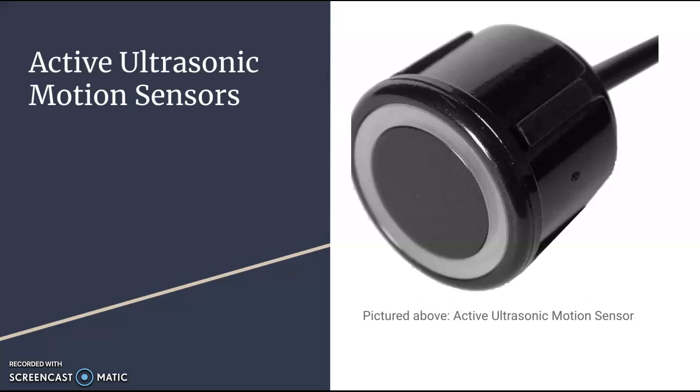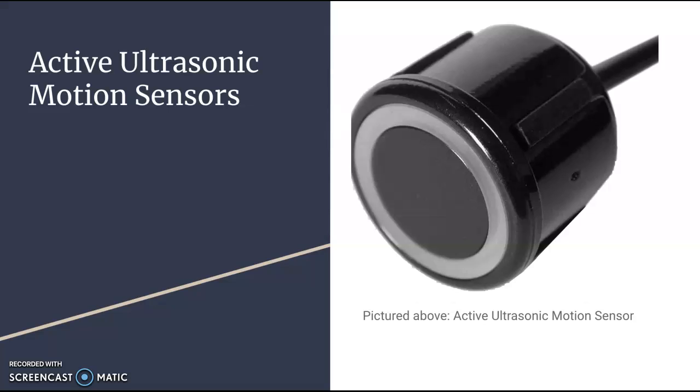So there are different types of motion sensor alarms. This one is the active ultrasonic. The active ultrasonic motion sensors send ultrasonic sound waves at frequencies that humans cannot hear. The waves bounce off objects and return back to the source, which would be the motion sensor. It also has a transducer, which sends a pulse and receives the echo of the sound frequency back.